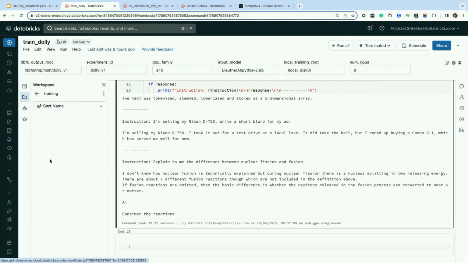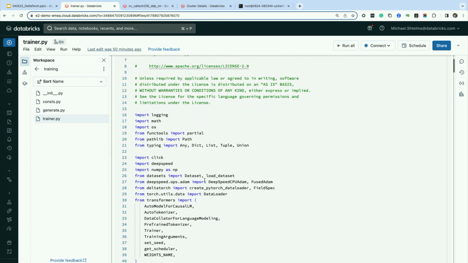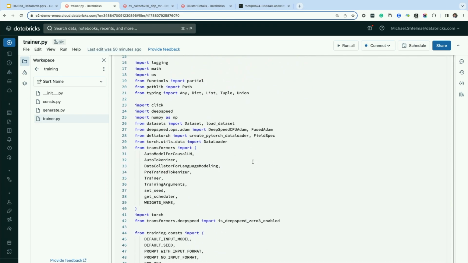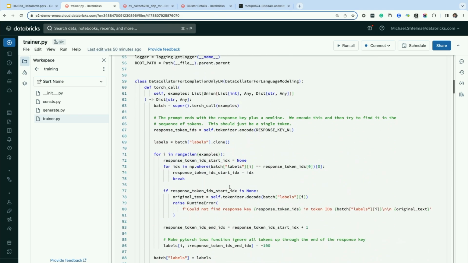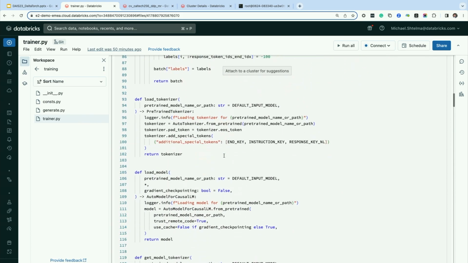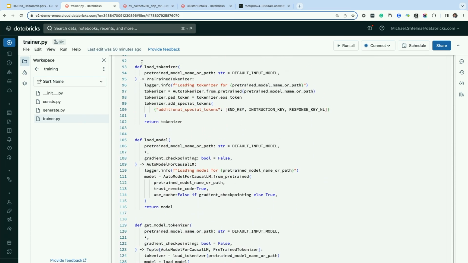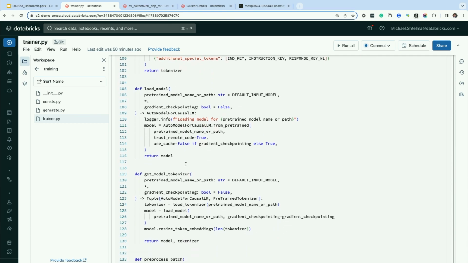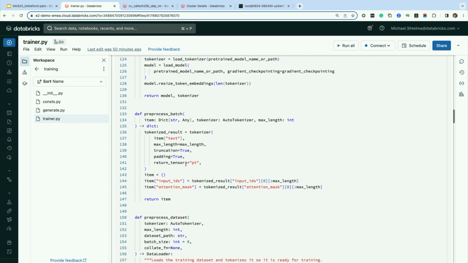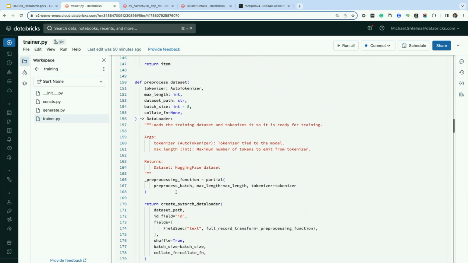Now let's look inside the actual training. That's the script that actually does the training, and DeepSpeed runs the script for each GPU. I'm not going to run it now, but as a test, I ran it today. It had 8 GPUs, 8 A10s, and we have a data collator. We also have code which loads the tokenizer, we also load in the model from Hugging Face, and after that we have the most important method for us.